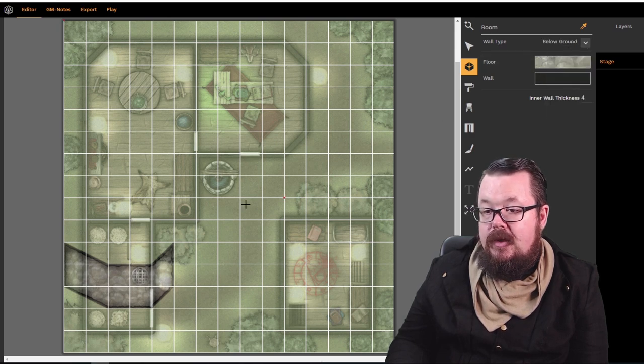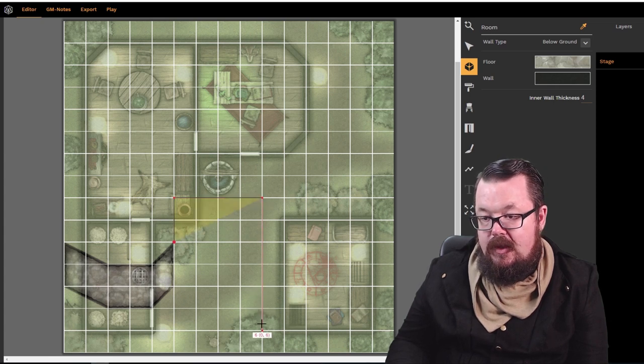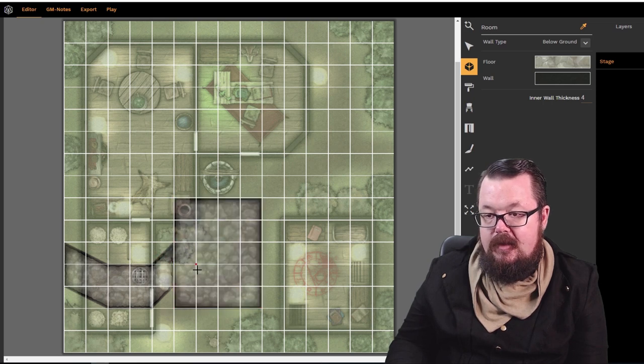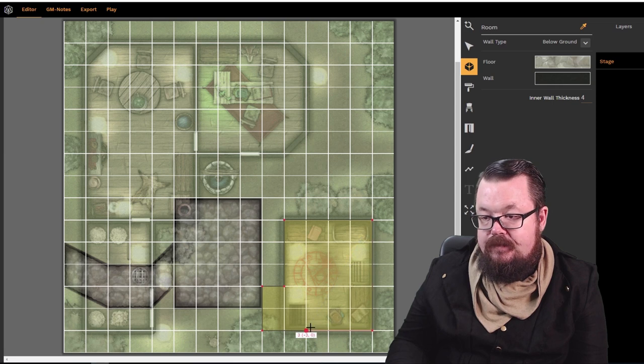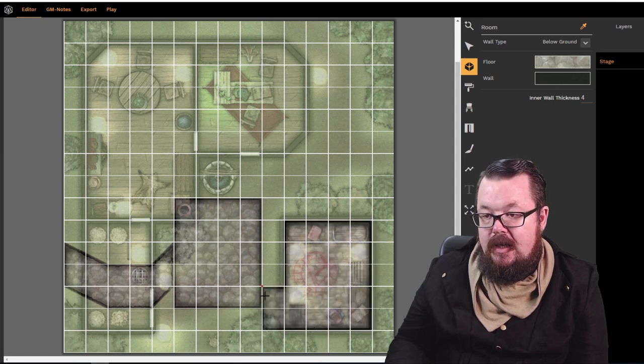So now we go from cave to below ground, so now we're underground, and we're going to add in these rooms that I have planned for, which is going to, let's say, extend to there and there. Okay, so there's a room which is going to be screaming at me just now saying, what is this room for? And we have a set of stairs over here, don't we? So we've got to take into account what's happening down here. So this is another room that we're going to add in underneath the tower. They are connected there.